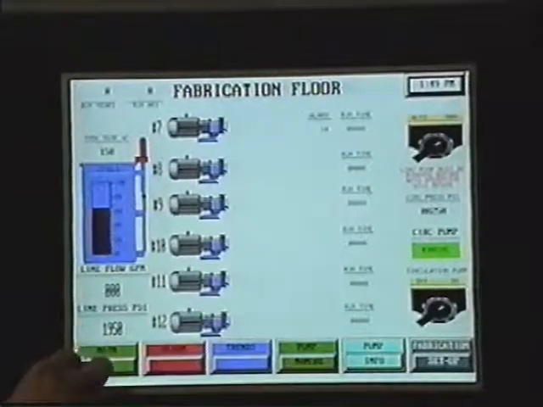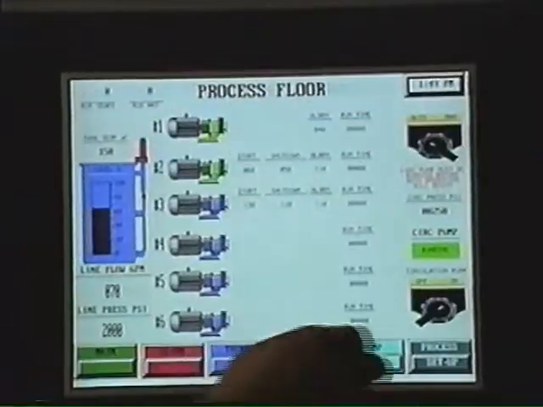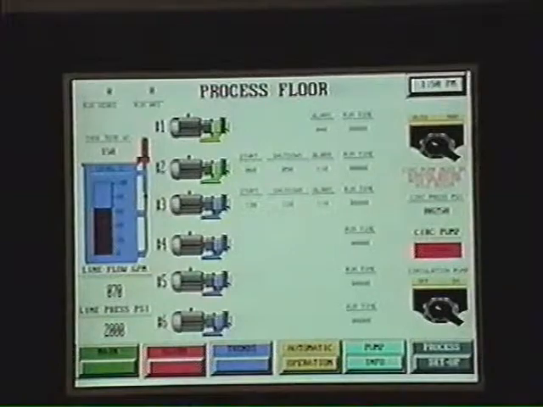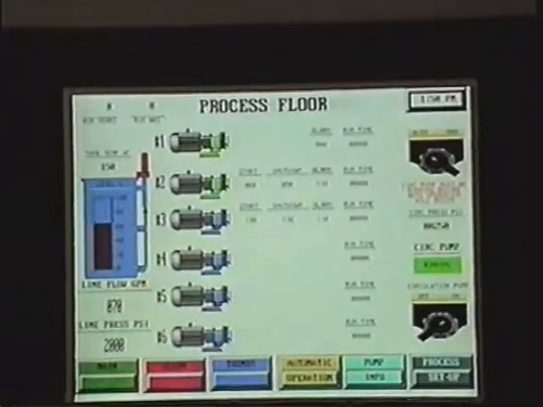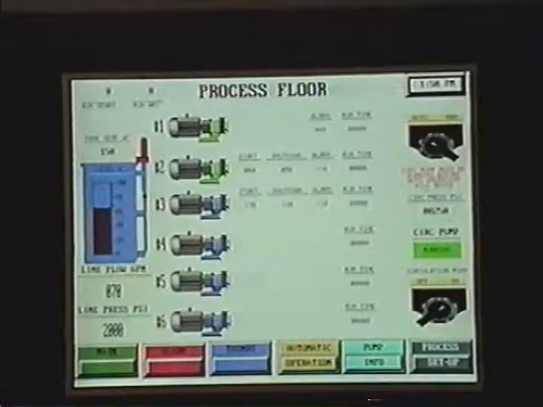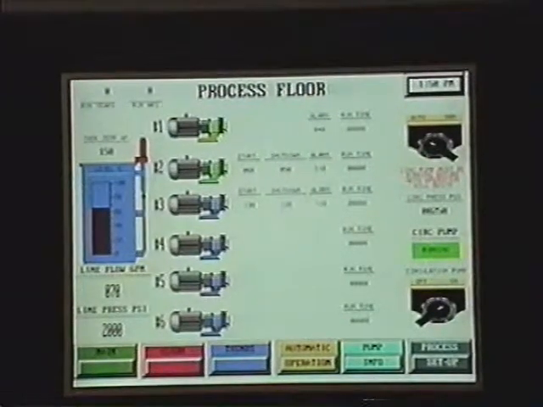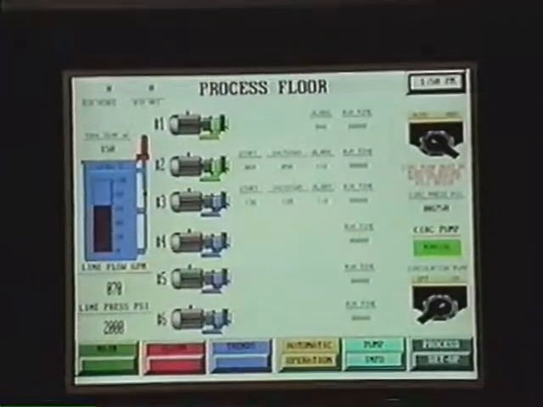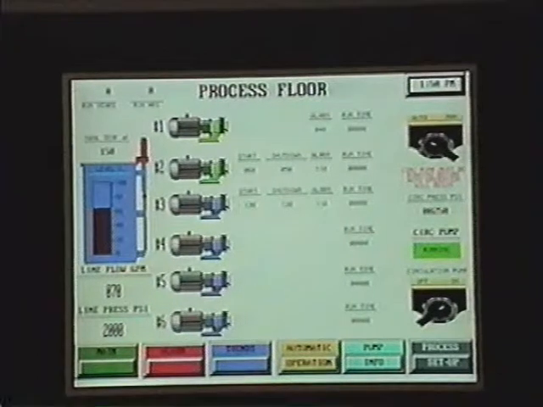Once your system is already running, you can turn the circ pump off. It will not shut down the system. It's a permissive to start, not a permissive to run. If you get any alarms on the circ pump, if the heat exchanger water breaks and you start getting water into the oil, you will shut off the water solenoid, shut down the circ pump to keep from pumping too much water into the oil, and give an alarm on the screen.